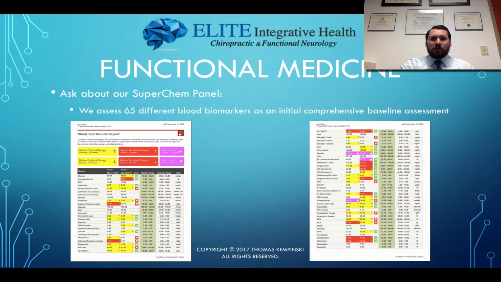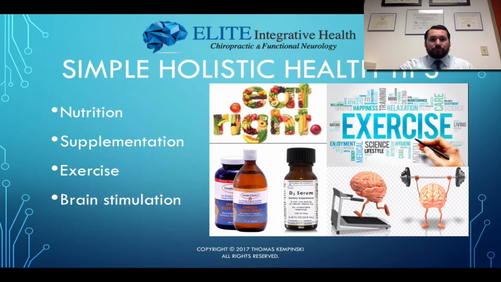So here's an example. I like to run just an initial baseline lab analysis. I feel like nowadays people are getting less and less labs run as part of their checkup, and I think that's a problem because we sort of miss the things that we don't check. In our initial panel, we look at 65 different blood biomarkers, and then we see what we see. We go from there and make our recommendations based on the labs that we run. Of course there may be additional testing that we need, but I think it's a great start to identifying some of the issues going on.